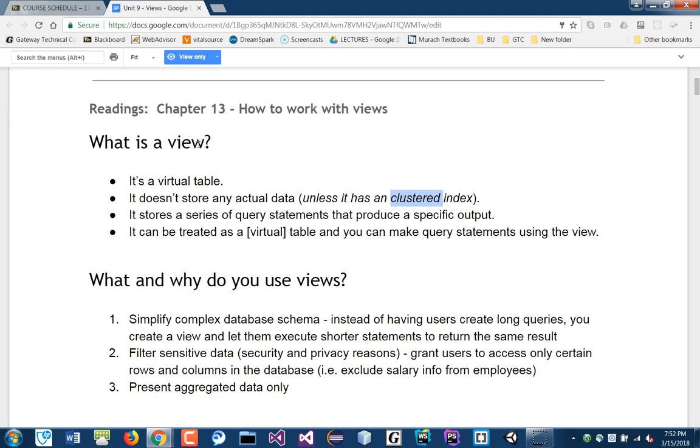So a view is, again, just a storage of a list of select statements. It doesn't store other things, just select statements, because that's what you get, a result set. And because the view looks like a table, you can treat it like a table.